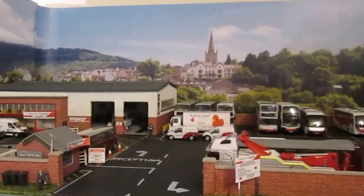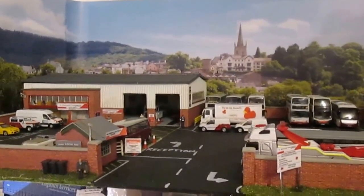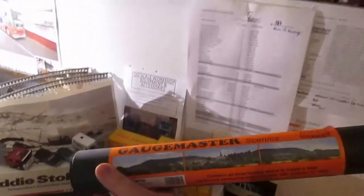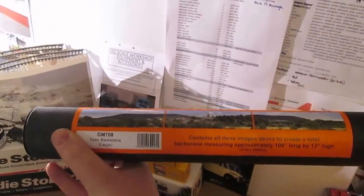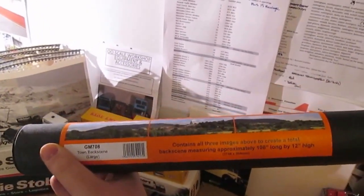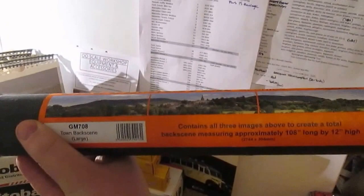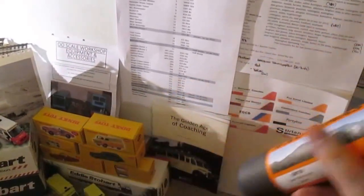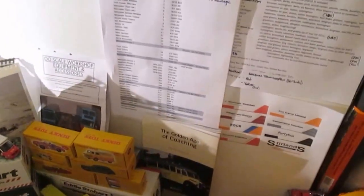I got it from a website called the New Modelers Shop, and it came in a little tube like this. Gorge Masters, three sections, 108 inches by 12 inches high. I've cut them down a little bit though to fit better. Leftover bits, because there's a bit left over in that, are going to be used on other things.